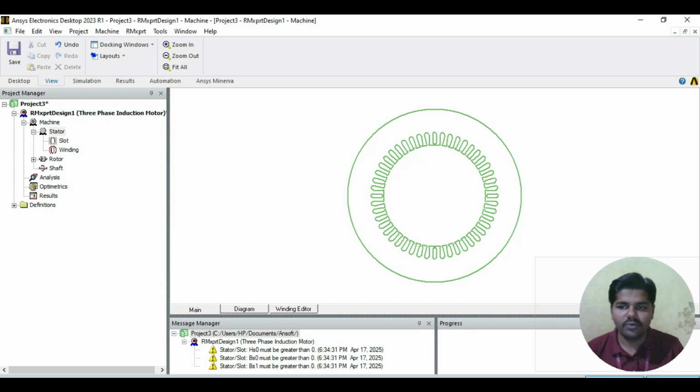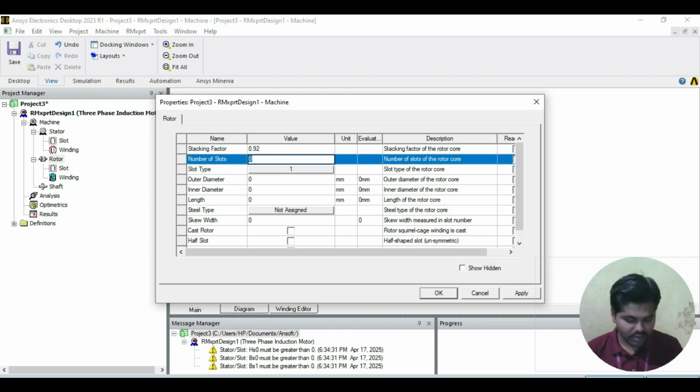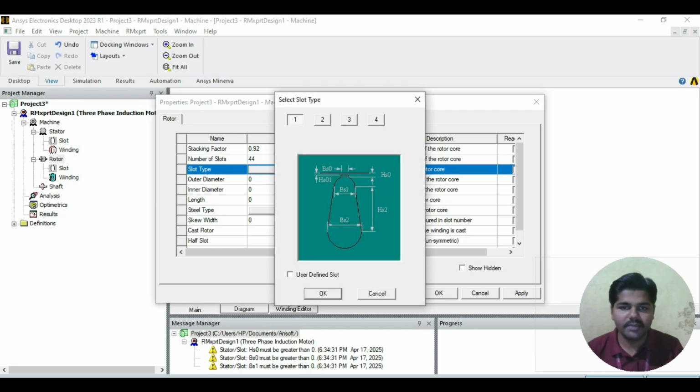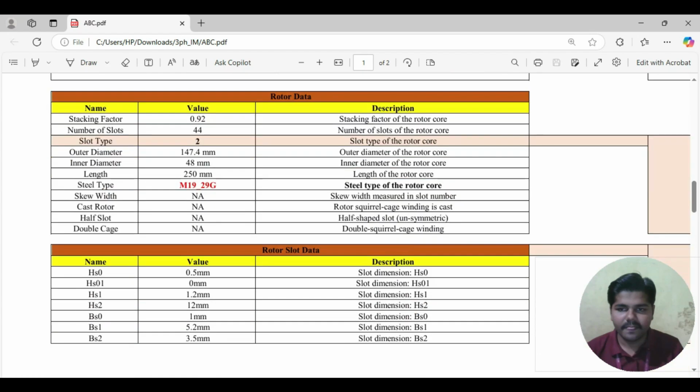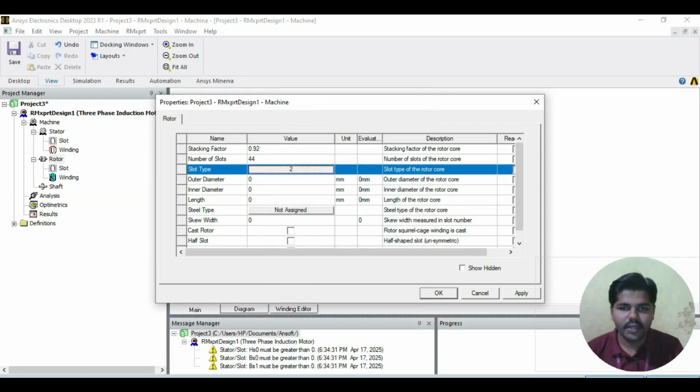So now we will move to the rotor. Stacking factor is 0.92. Then number of slots we are taking 44. Then slot type is 2. Okay.